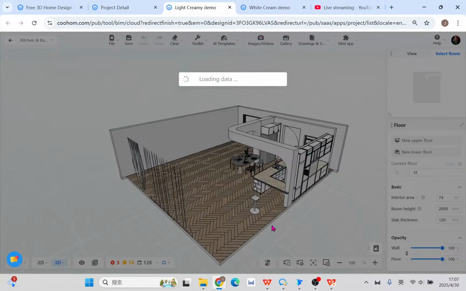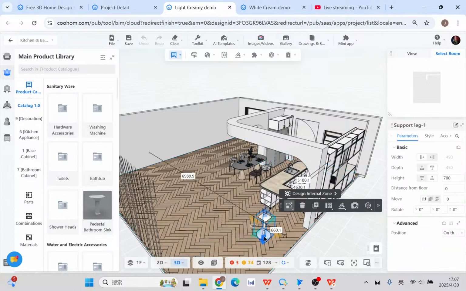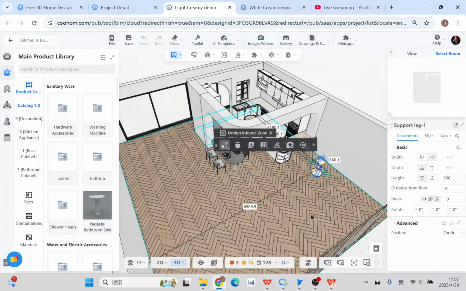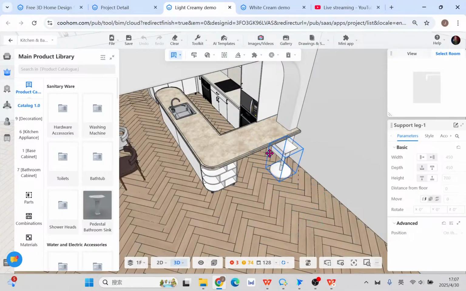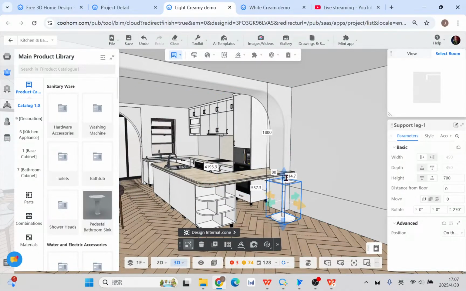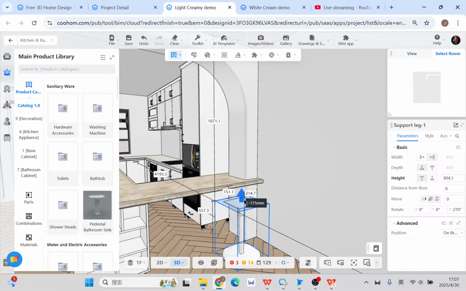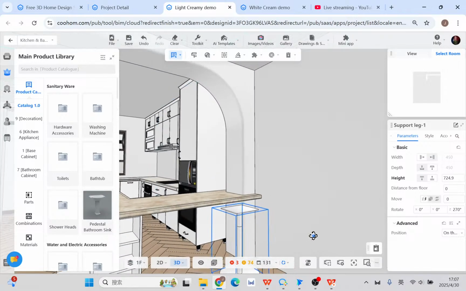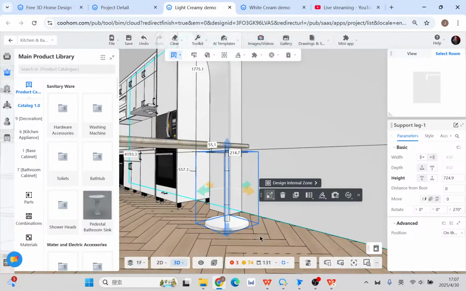Customizing. Yeah, you can directly click to control. And also you see actually these support legs, they are also parameterized.